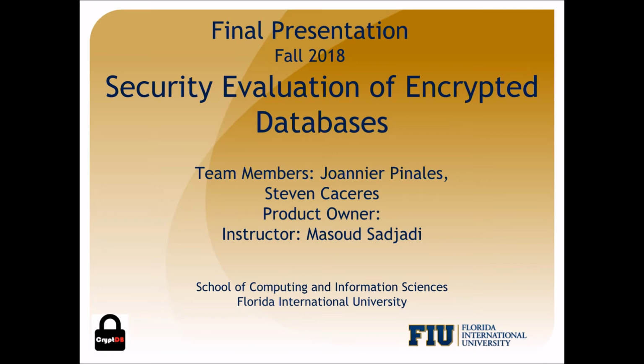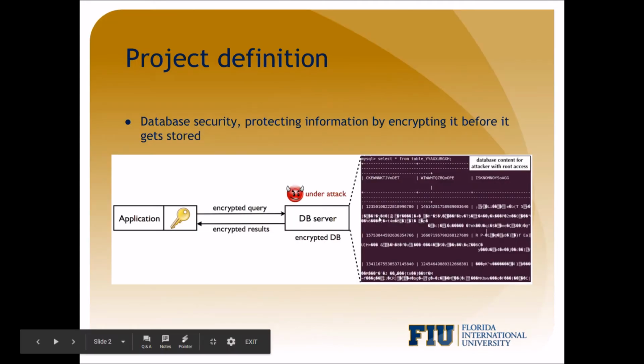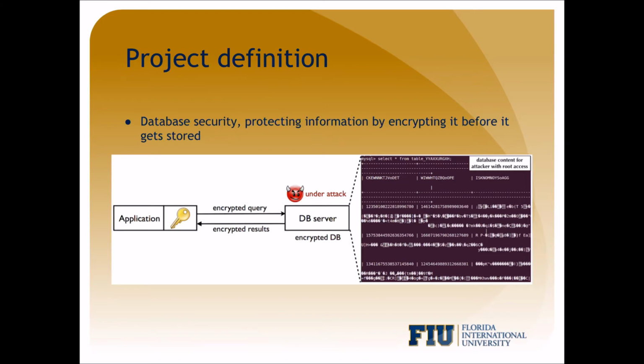There is order preserving encryption, which allows data to be ordered in a specific way, and that way we can do things like greater than or less than. And there is a special type of encryption called text search, which allows text to be searched in the encrypted information. So CryptDB tries to encrypt the data before it gets stored, and that way, if any hacker were to get database root access, all he sees is encrypted information and not the actual values that are in the database.